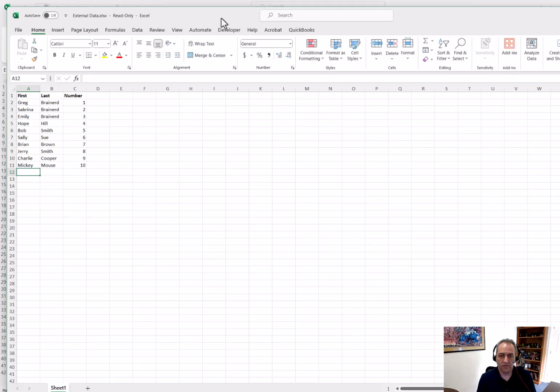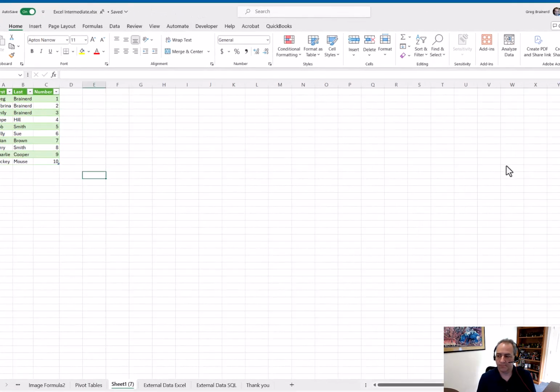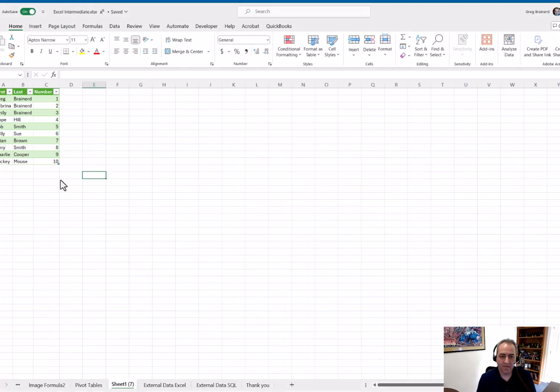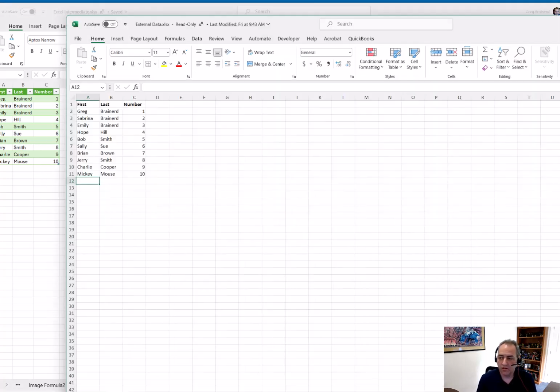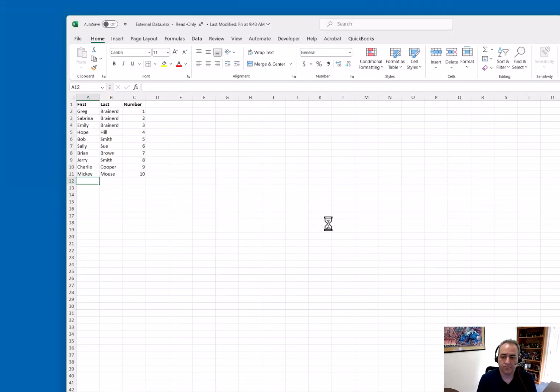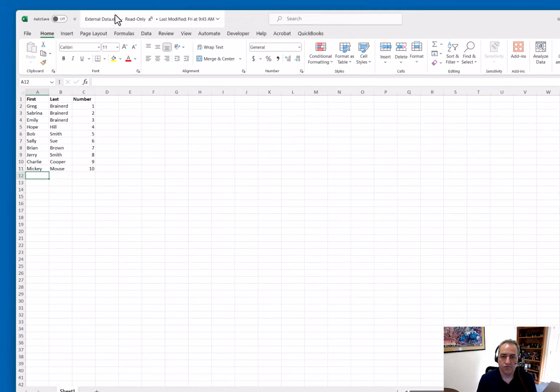But you can tell here at the top that it's read-only. So while I have the master open here, the linked data is not, I can't edit it. So let's go ahead and close that one. We're still read-only, so let's close this also, and then we'll reopen it.